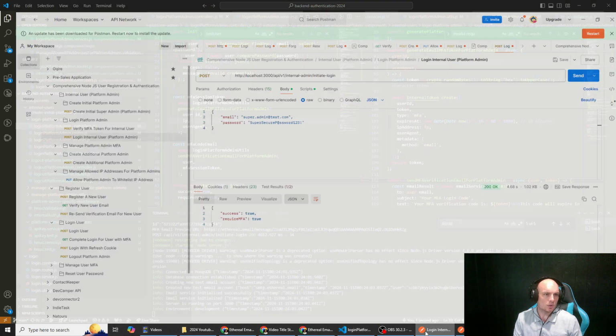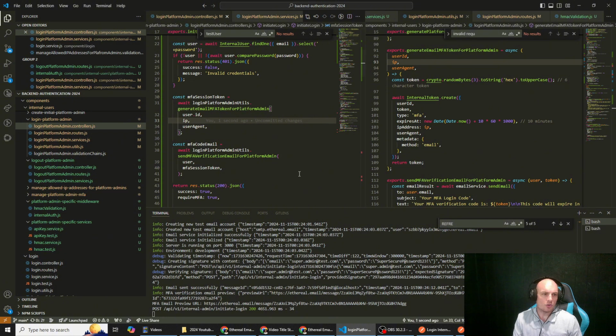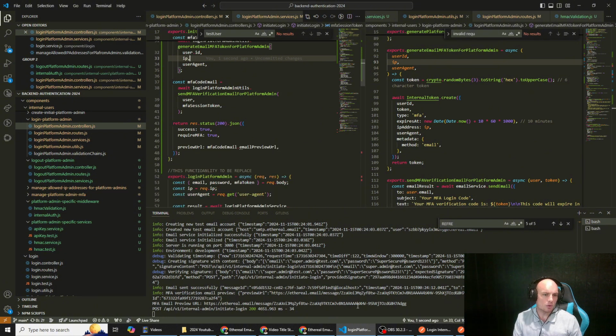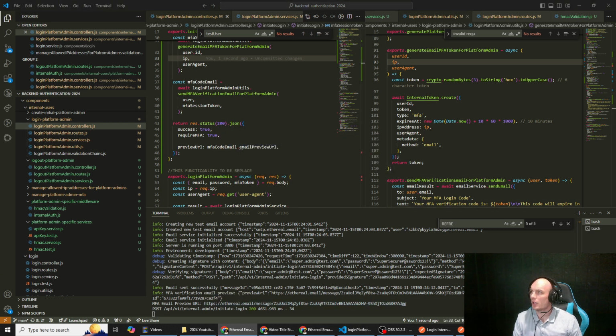I think that should work. Let's try. Previously it was generating a JWT token, but we don't want a 100 character long one. Okay, we're back to our 6-letter token.